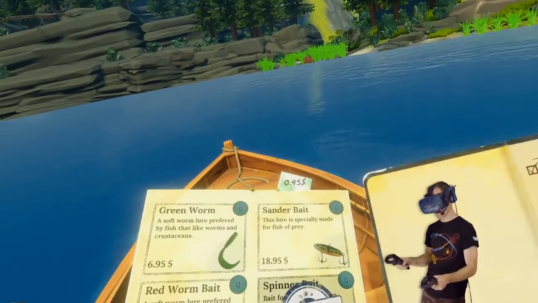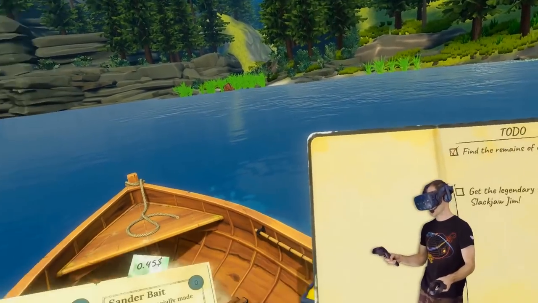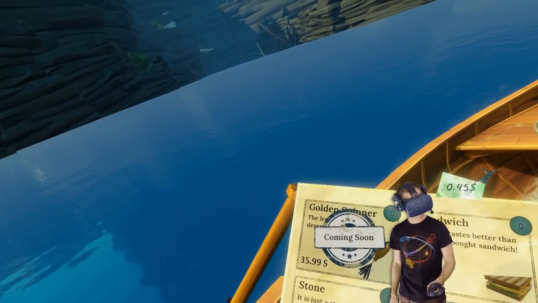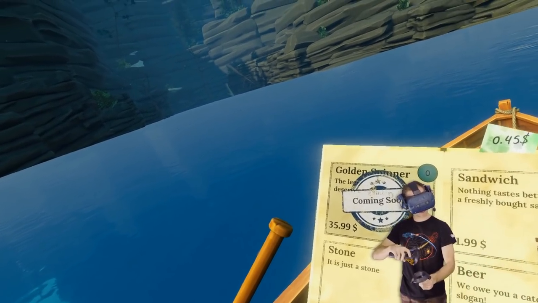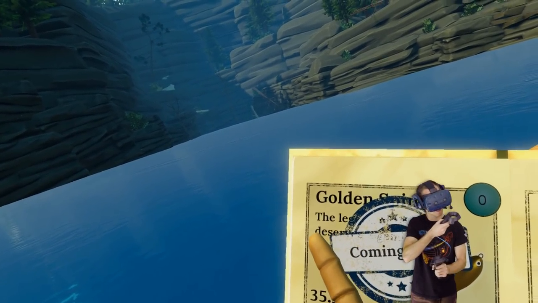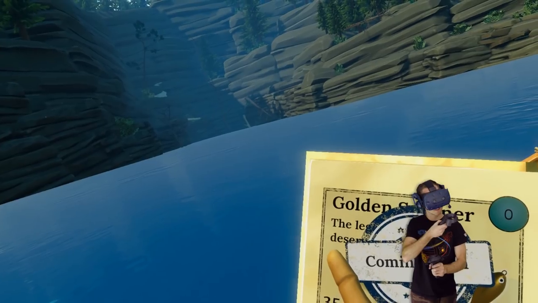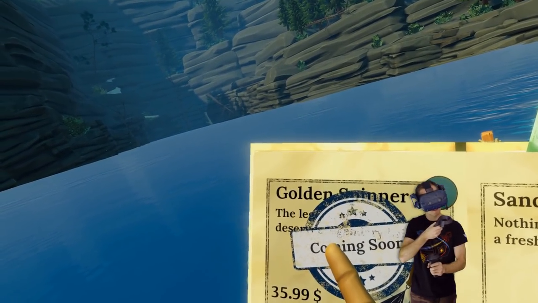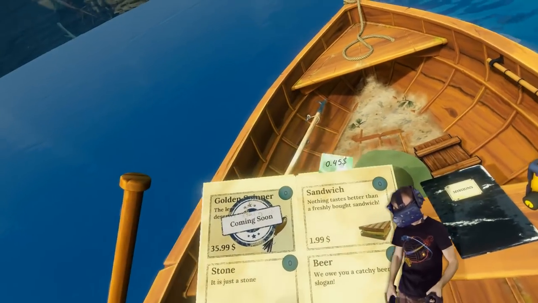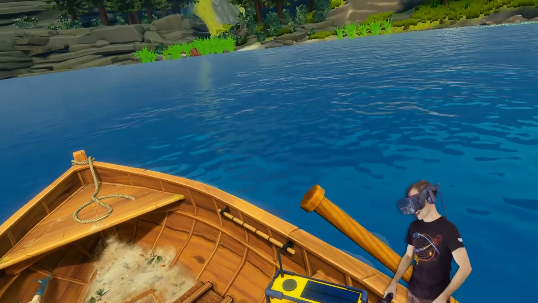Now, normally to unlock baits, you have to complete missions. If that's the only mission, how do we unlock the bait? It feels like it should be the other way around. So I don't know what that is there, but it says something like the legendary bait. Okay, I don't know what that means. We're gonna have to work it out though.